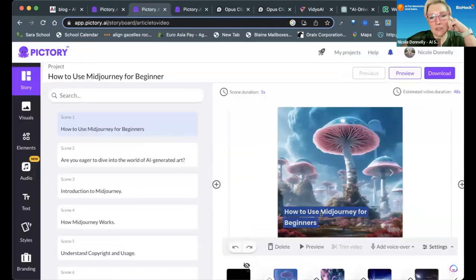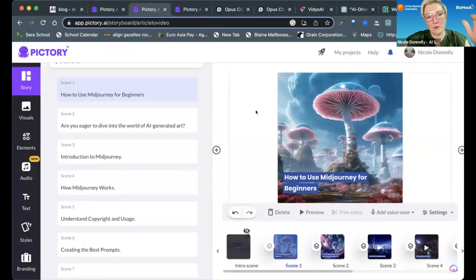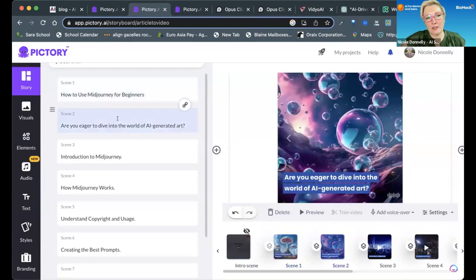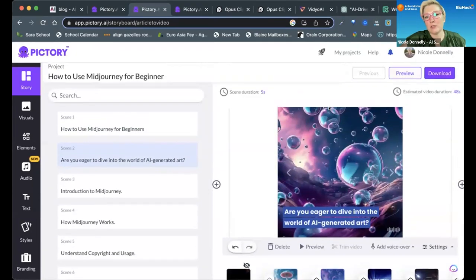And here is one. When you do the link, I'm not going to live do this because it takes a little while. And depending on how busy Pictory is, it can take a bit to render and pull this stuff out. It gives you the scenes, and then you can edit the words on the scenes. You can also choose if you want it square, horizontal, or vertical. You can add a voiceover to it as well.